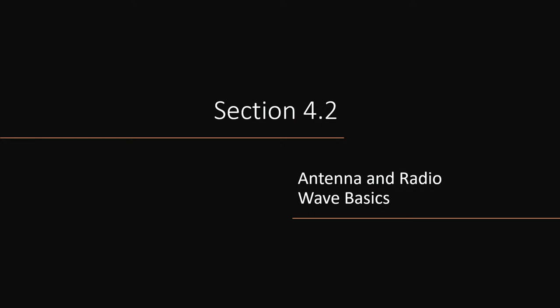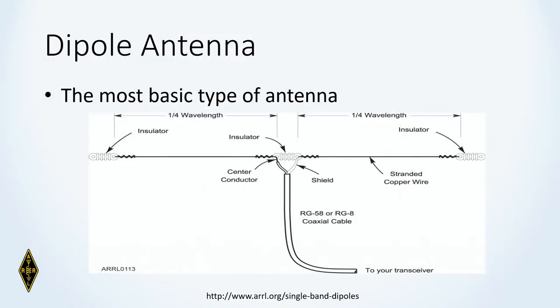Yay, YouTube. Anyway, let's continue on here and carry on with section 4.2, which has to do with antenna and radio wave basics. And the most basic kind of antenna that you're going to see is this. It's the half-wave dipole antenna. Let me turn on my laser pointer. Hopefully folks on Zoom can see it again.